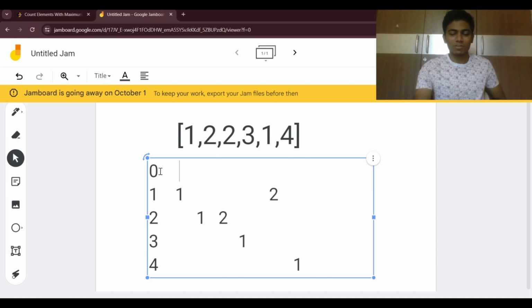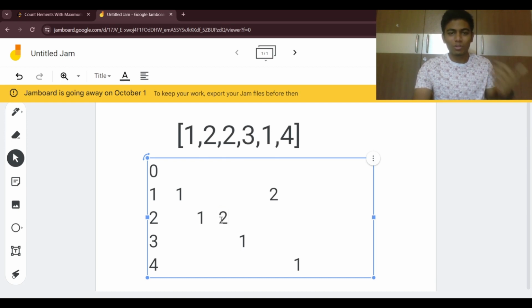For this 0, the frequency is 0, and whenever we have a maximum frequency, till here the maximum frequency is 1. Now the maximum frequency becomes 2. That means we need to figure out a way to store the maximum frequency. The maximum frequency can be stored as the maximum of the incremented frequency of the element and the previous maximum frequency. So that will be 2.